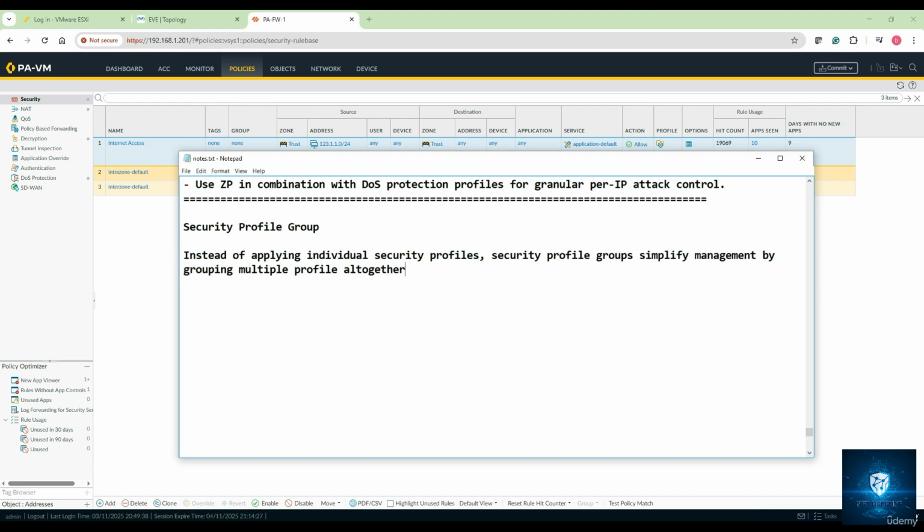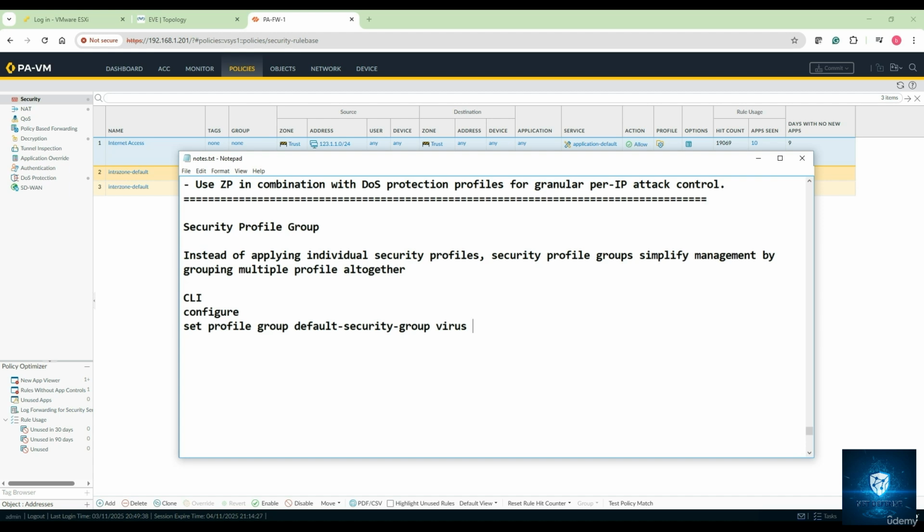Now if you want to do it via CLI method, you can type configure, and then give a command like this: set profile-group default, security group, and let's say it is for antivirus profile, and then you can define the profile name.